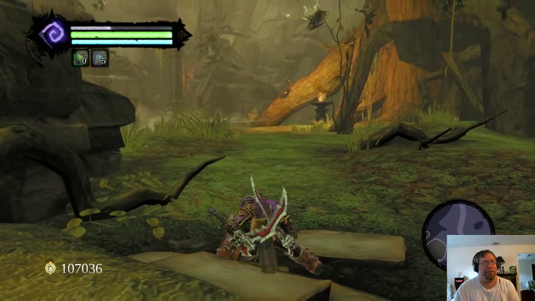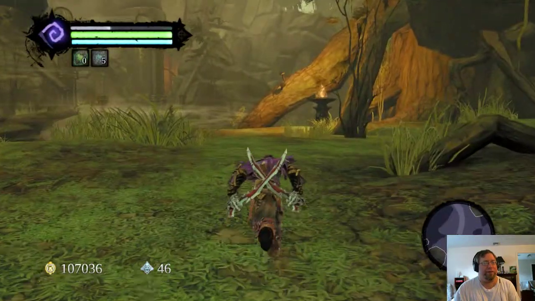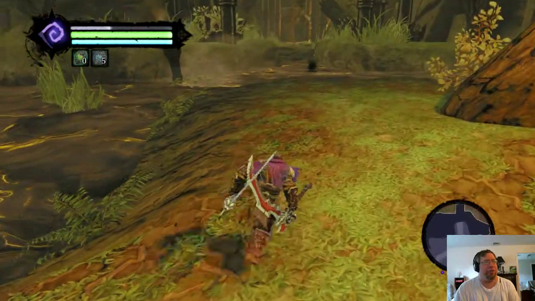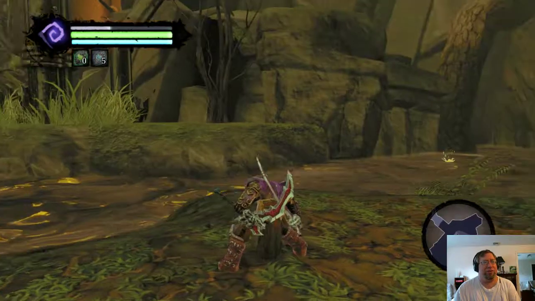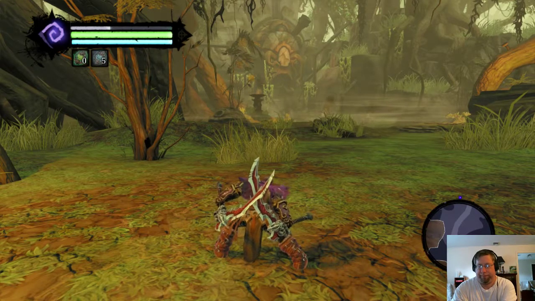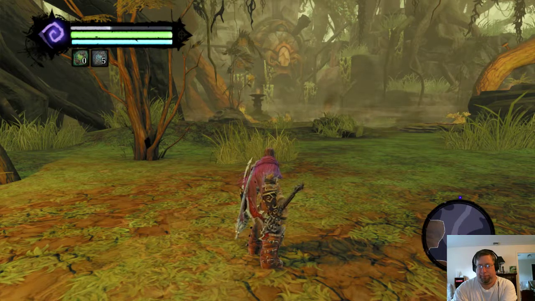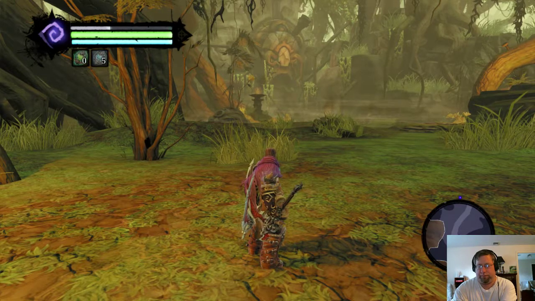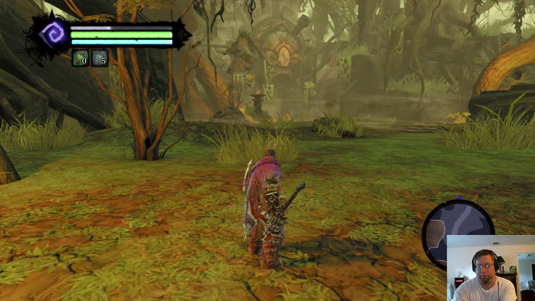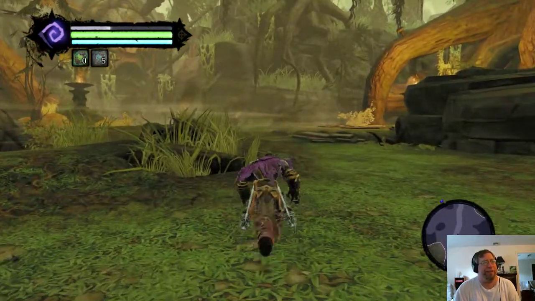Alright. There's places to go. Sort of. This is no place for a horse. I have to go alone. I'm assuming touching that stuff is bad, so I guess we don't have a choice, we just go forward. Gonna go forward and see what happens, I guess.